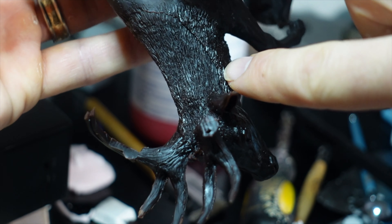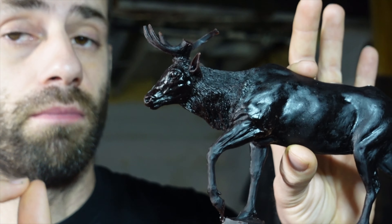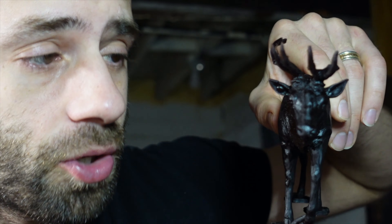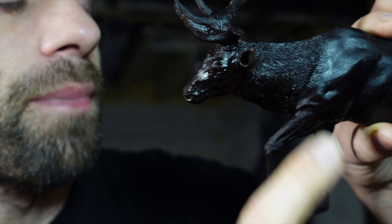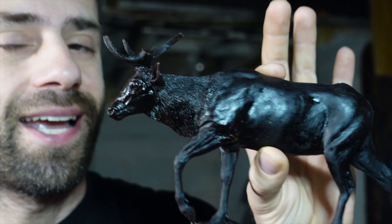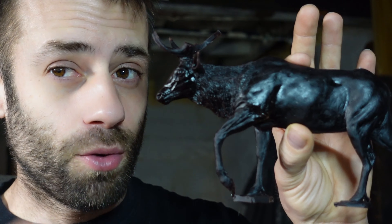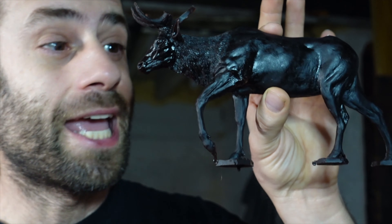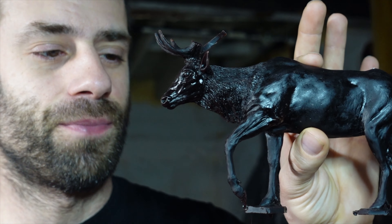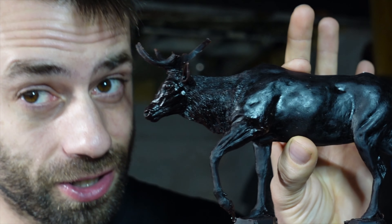It's a pretty bad parting line right there. So it's not terrible. Most of it turned out pretty well but there's a pretty pronounced parting line along the nose and a really pronounced parting line on the back of the neck where that plug was. I should be able to blend that in with the wax chasing — it's just more work than I wish it would be. The cavity pour mold worked and I might want to explore other methods for molding in the future. That being said, this is good enough to take us to the next level. So I'm just going to have to do a little more wax chasing. We'll get it fixed up and then this is on to bronze.